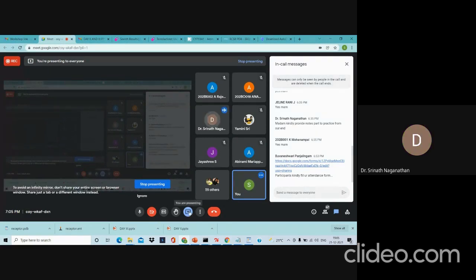Yes, ma'am. Regarding this, whether we will get any notes or any procedure protocol, something like that? If you want, we will share tomorrow, sir. Please, ma'am, because it was so fast, I am not able to understand a few points. If you could provide the protocols, or share the slides along with the protocols, it will be very good, ma'am. Yeah, sure, sir. Slides also we have, we'll share, sir. Maybe the protocol also we will share. Sure, ma'am. Thank you, ma'am.